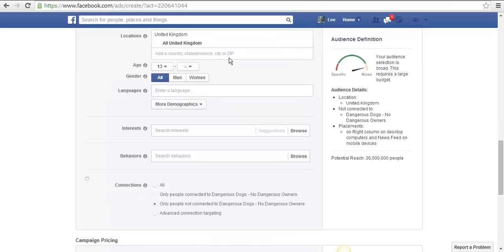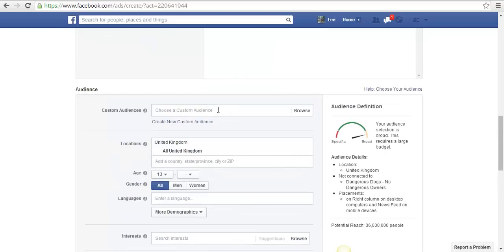I can choose the location. Do I want those top tier countries, the US, the UK, Canada, and so on, or do I want to get cheaper clicks, or do I go for your third tier countries, India, Pakistan, Egypt? Not as quality likes, but as I'm starting off, do I want to practice getting those likes from those third tier countries and make it a lot cheaper while I'm learning my trade? Again, it's something to think about.